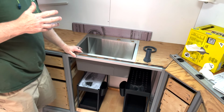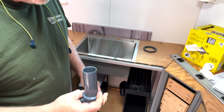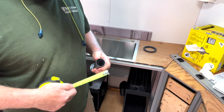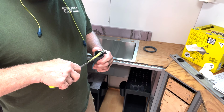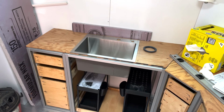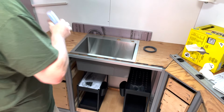So then also another thing I gotta try to figure out is how I'm going to go from this, which is, I don't even have my tape measure on me to even tell you. You know, this is that slip pipe, I forget what it's called. But the outside wall is 1 7/16". So I got to go from that down to 1 inch inside diameter tubing, which is this stuff here, that's what's going to run along that wall and go down into the tank.